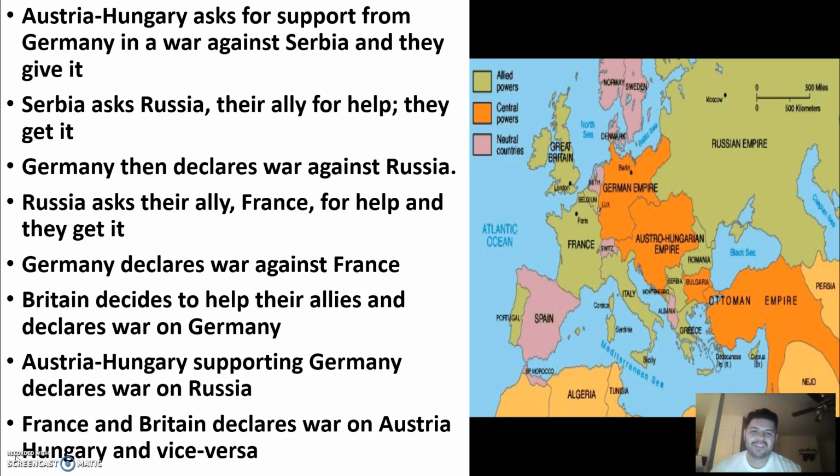Okay, so now you have all these countries, Russia, Germany, Austria-Hungary, Serbia, France, Britain, all basically going against each other within a matter of, I believe, about a week. They're all declaring war on one another. So it's a buildup. And this is the first time in the whole history of the world that different countries are going to fight against each other.